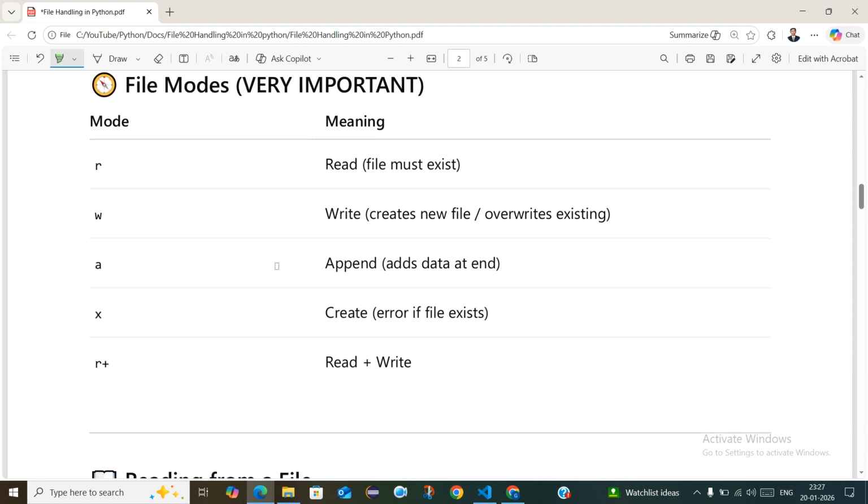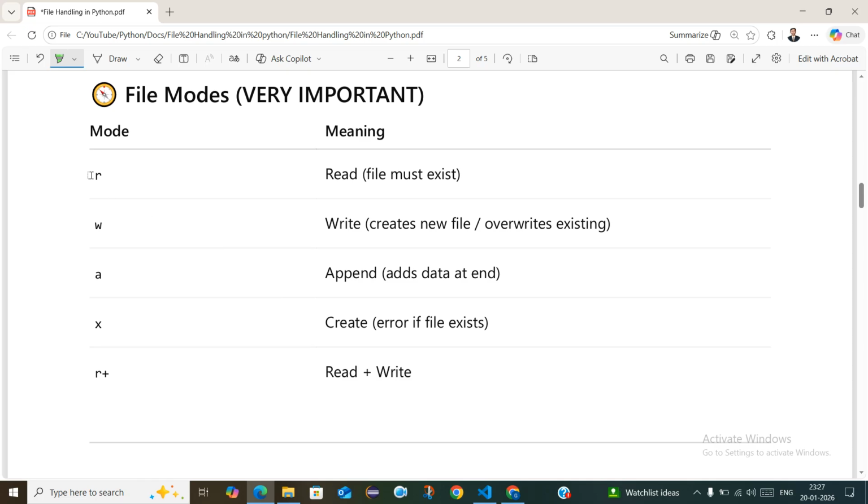Here you can see all the modes of a file. R means read the file, and the file must exist for the R mode. W is write mode. Write mode will create a new file or overwrite the existing file.